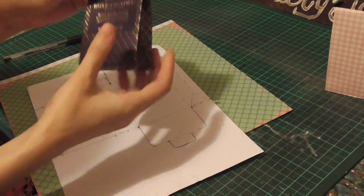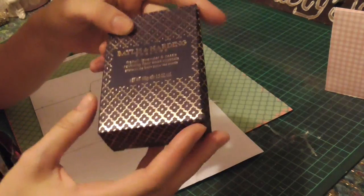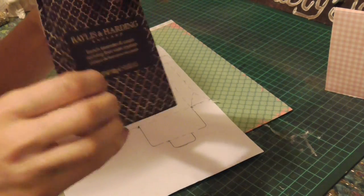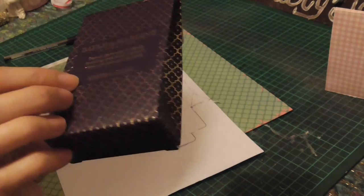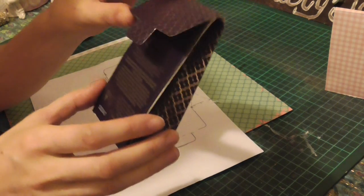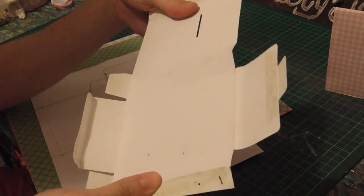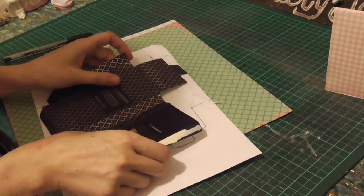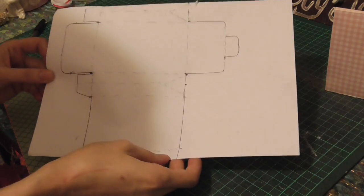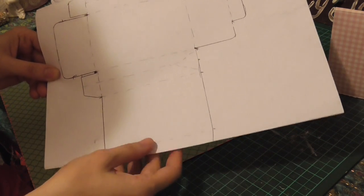Basically, this was one of those lovely little presents that my mum gave me, and it's a thick bag and it carried bath salts in it. So this is made in England, and I thought, wow, wouldn't I just love to take that apart? So I did. I took that apart and then I flattened it out, and basically it looks like this, and the little dotted lines are where you have to score.